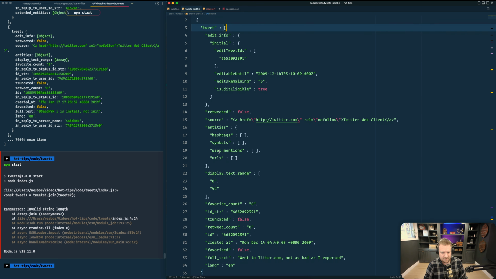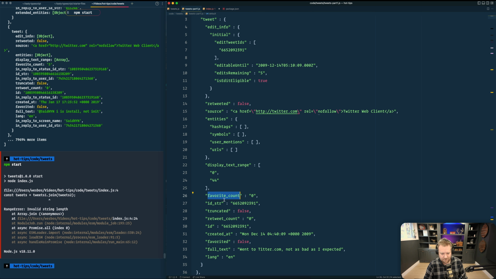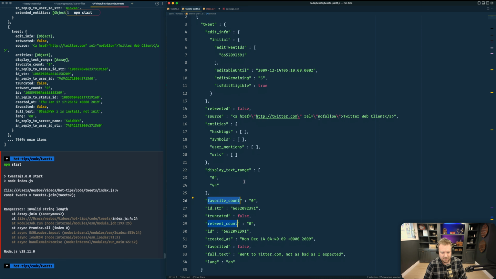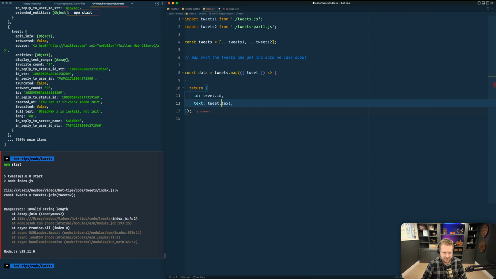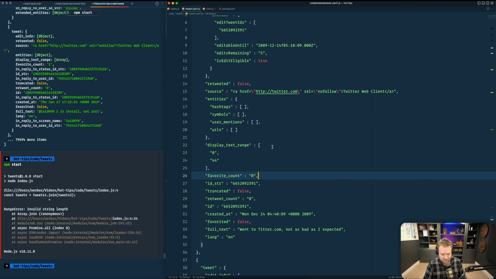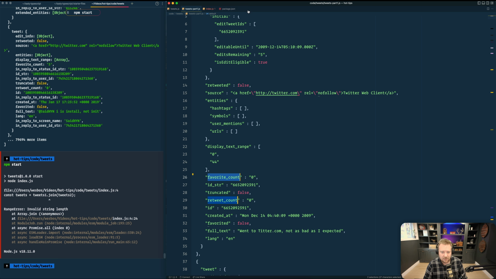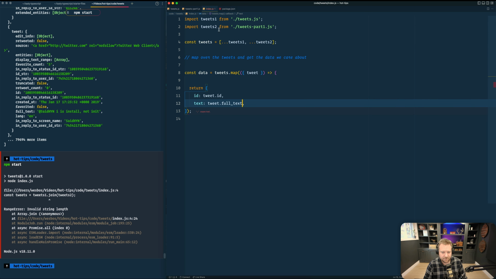And then inside of that is favorite count and retweet count. So ID, text, we want that as well. Full underscore text. And this is probably a good use case for TypeScript, so I don't have to copy paste the actual property names. Could make a quick type out of all the properties here. All right, let's just pull those two values here.